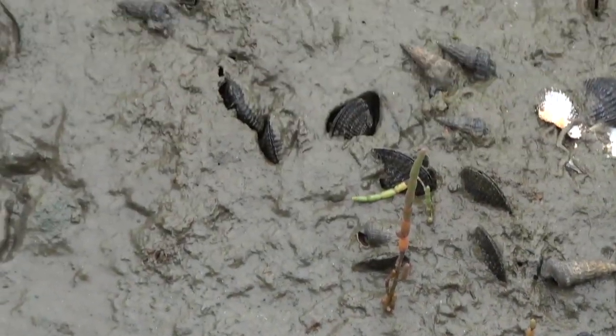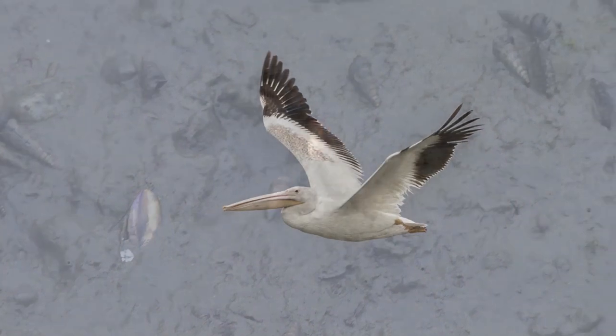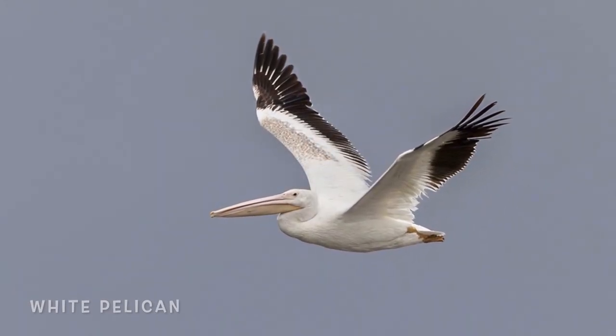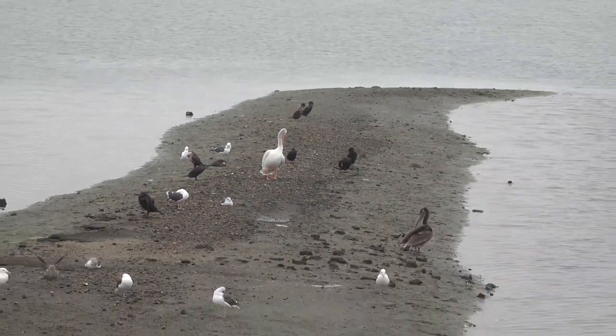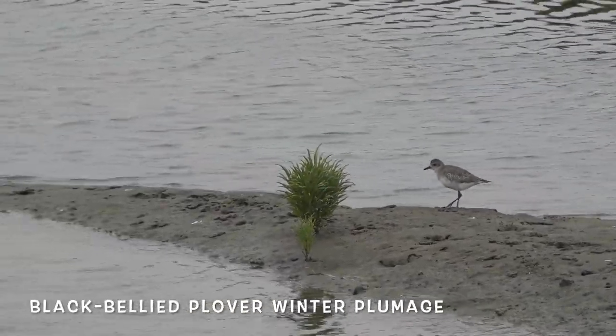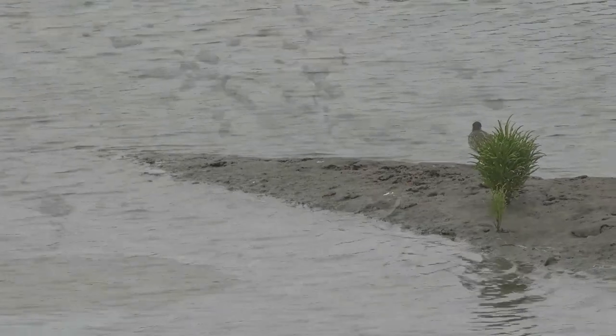These are the prey items that bring many of these birds to this preserve. The white pelican works in groups when feeding, circling fish into a tight area, making it much easier for each individual pelican to feed. As you can see, when it's in its winter plumage, it's not going to have that black belly like it normally does.